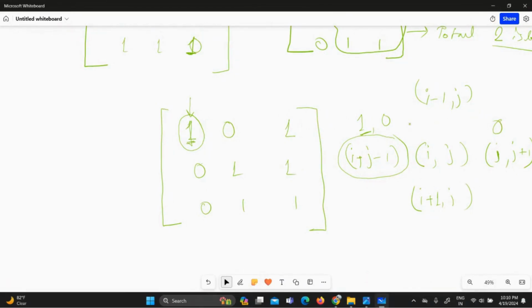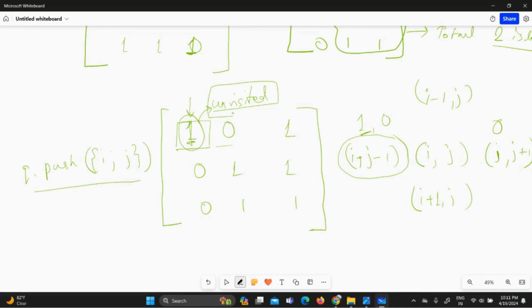So for example, here at first we will encounter this one, which is unvisited because we are encountering it for the first time. So we will push it inside a queue. We will basically push the location of that index, and then we will start the BFS traversal.